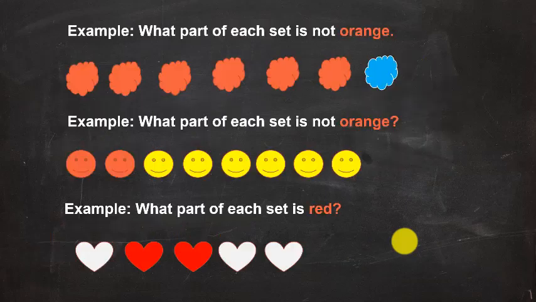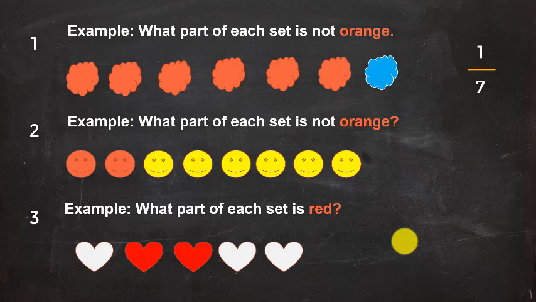Okay, that's another example for not a single figure or a whole figure. These are different figures. For example, what part of the set is not orange? I have a set, and I need to tell what is not orange. But first you need to know how many are in total. The set has 1, 2, 3, 4, 5, 6, 7. Okay, 7. And one is not orange, because they asked me for not orange. It is 1 over 7th. 1/7.